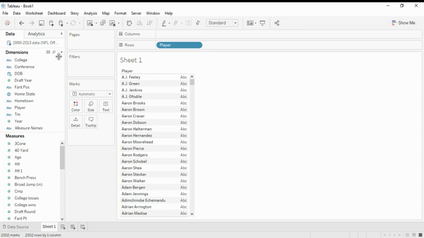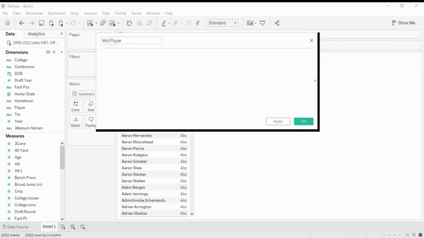We'll be using the MID function here. For the string part, we'll be using the Player dimension. For the start and the length portion, the starting would be from the third character and the ending would be the sixth character.